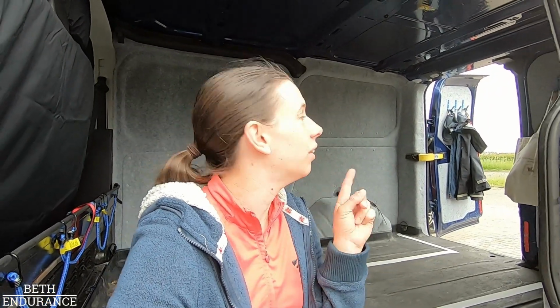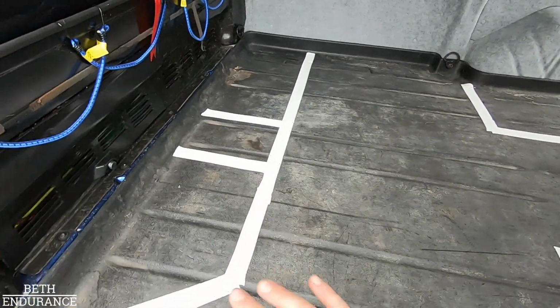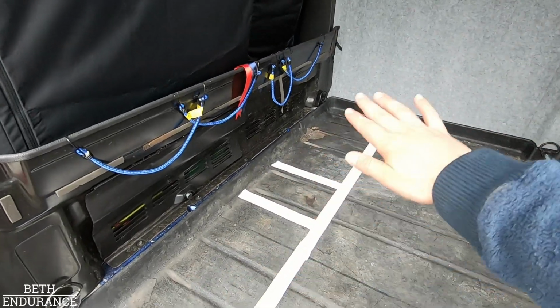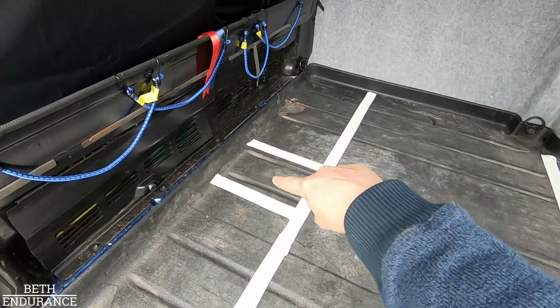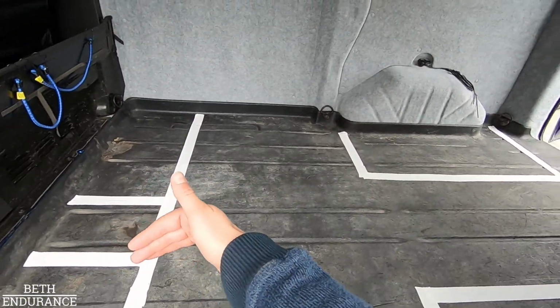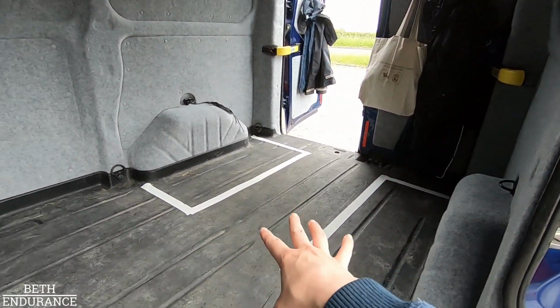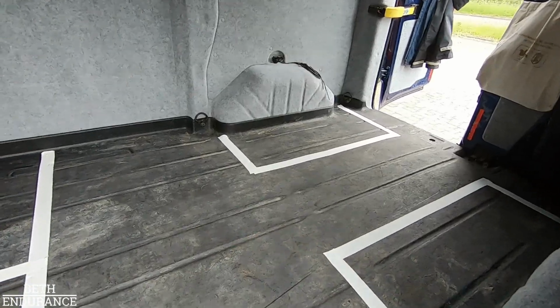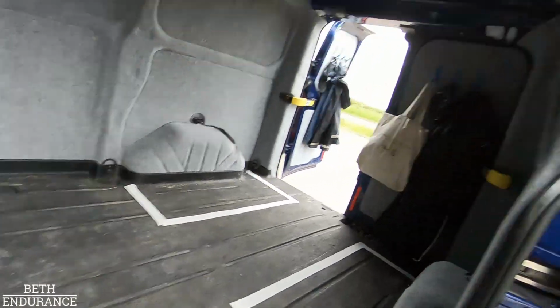Myself because we still need to finish the roof, but I just thought I would masking tape out where the storage is going to go. So this will be like a full bench seat with storage probably up to here, and then this little gap there is for the front tire of our mountain bike, so I can slot the mountain bike down the middle. And then these two will be floor to ceiling storage for all the crew kit.